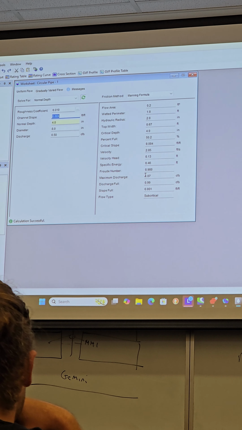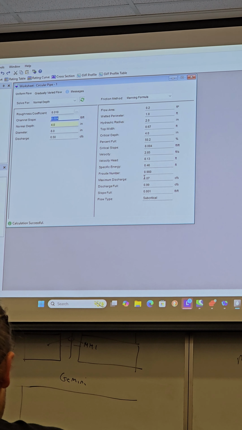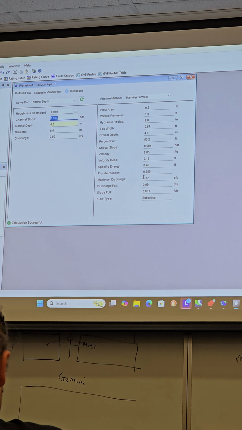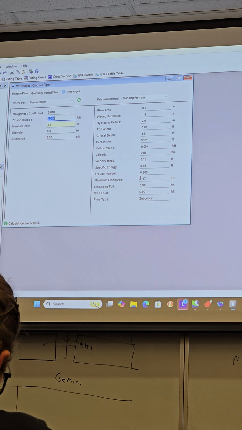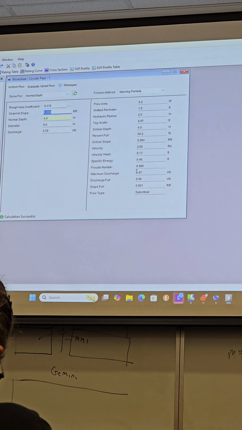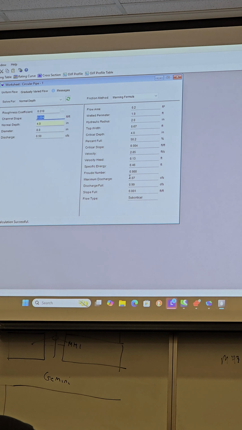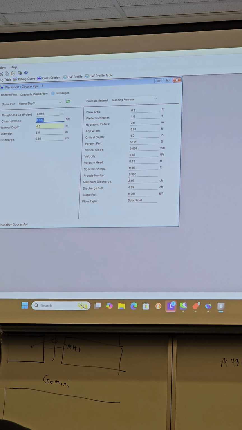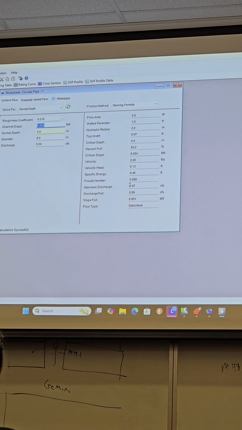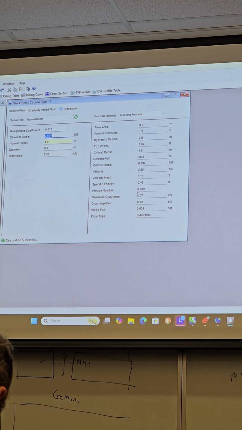So the idea with keeping it close to the minimum slope would be that you would reduce construction costs, right? Because you don't have to excavate as much. Go down deeper. Yeah, that's a good point. If you can minimize the amount of excavation, then it's just cheaper to construct, for sure.